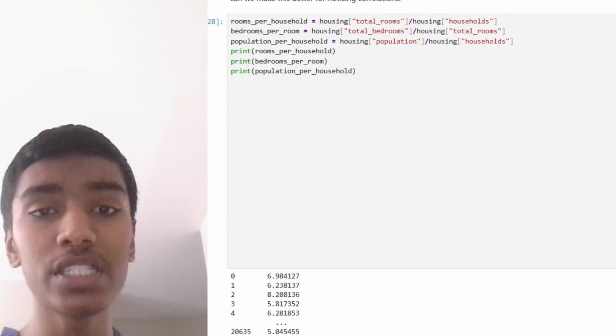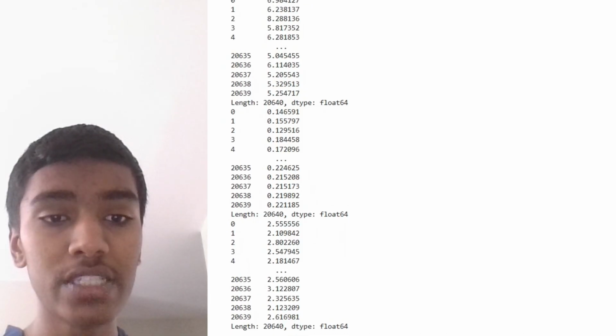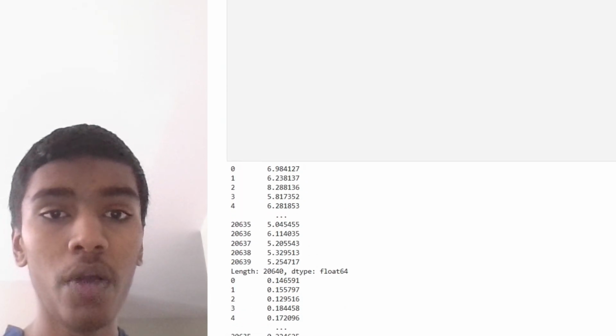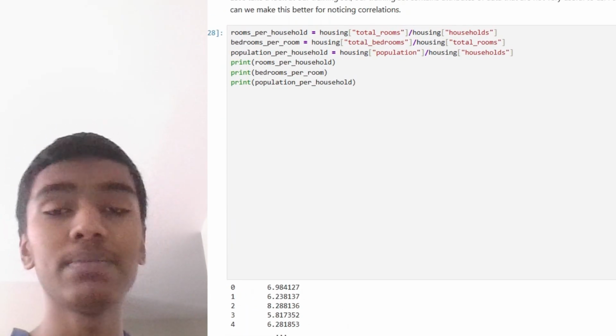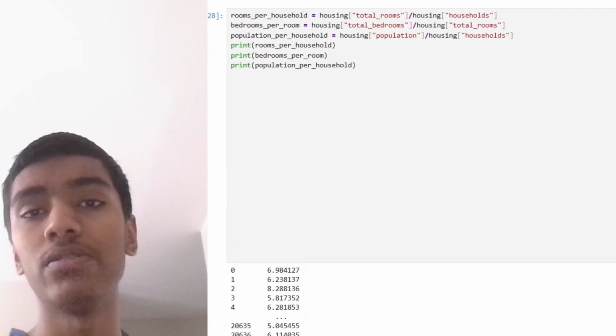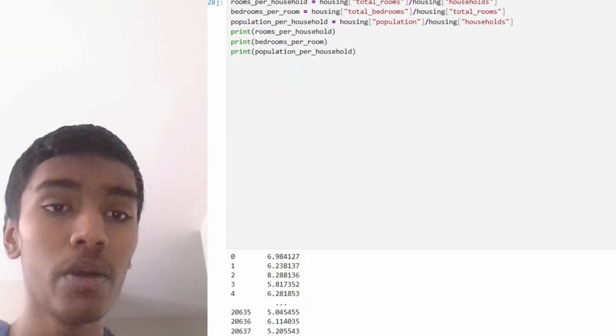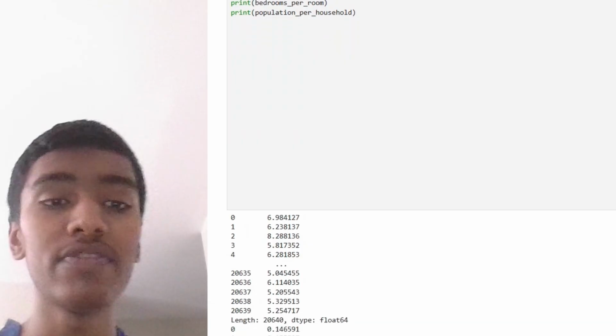Then we have total population divided by total number of households. And what we get there is 2.5, 2.1, all those different data values. What that simply represents is that we have roughly around 2 to 3 people per house in each of those districts. All right, and that data obviously will be much more beneficial to us.